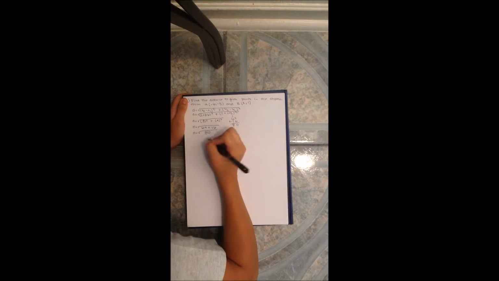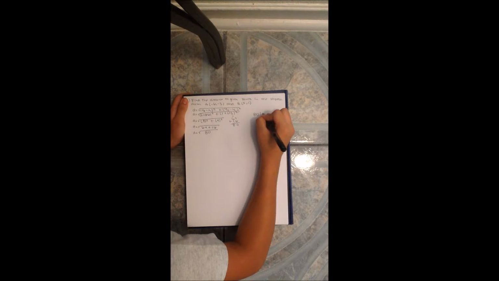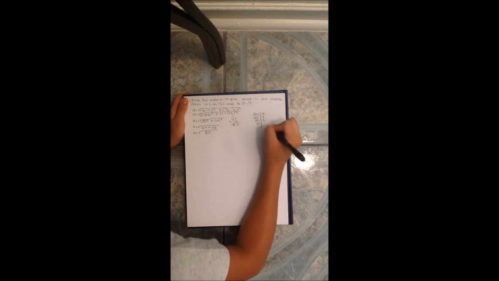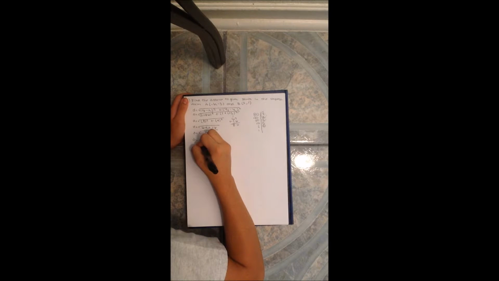Go to 80, and it would be 80, and then 240. Divided by 2 is 20, divided by 2 is 10, divided by 5 is 2, and divided by 2 is 1. So I have 2 doubles in this one, so it would be d equals 2 times 2, and then square root of 5. So it would be d equals 4 square root of 5. This would be my distance for my 2 points.